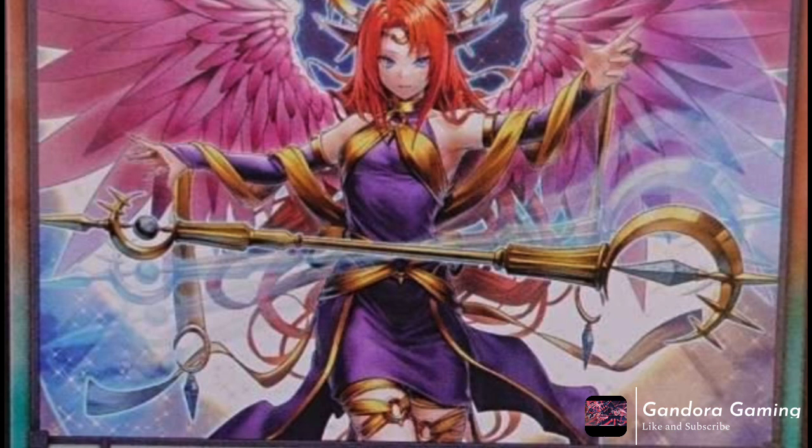During the main phase, you can add one face-up pendulum monster from your extra deck to your hand, then destroy this card. So it basically says, hey, in the scale, you can blow itself up to add one from the extra deck back to hand. Cool effect. It's a scale. I actually don't know what the scale is.